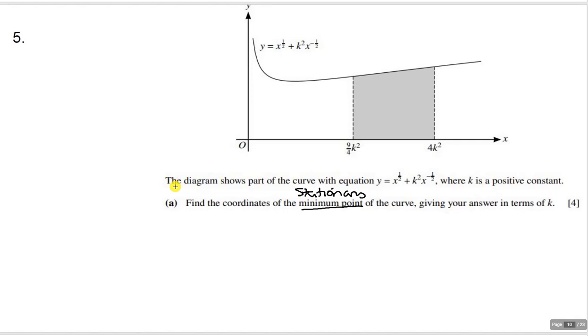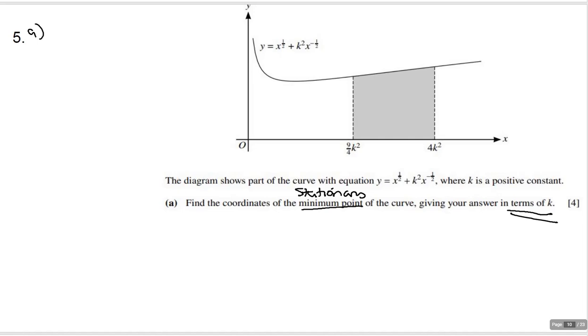What makes this a little bit confusing is this picture looks like we're finding the area of the curve, but this first question really has nothing to do with that. If you recall, what we're doing is finding stationary points. That's about derivatives, because at a stationary point, the slope is going to equal 0. So what we need to do is start. We're going to find the derivative of this function right here. You notice how everything is in terms of k, so we're not going to know what k is. There's going to be k's floating around in here. We just have to treat them like a number. Remember, it's not a variable, it's a constant.